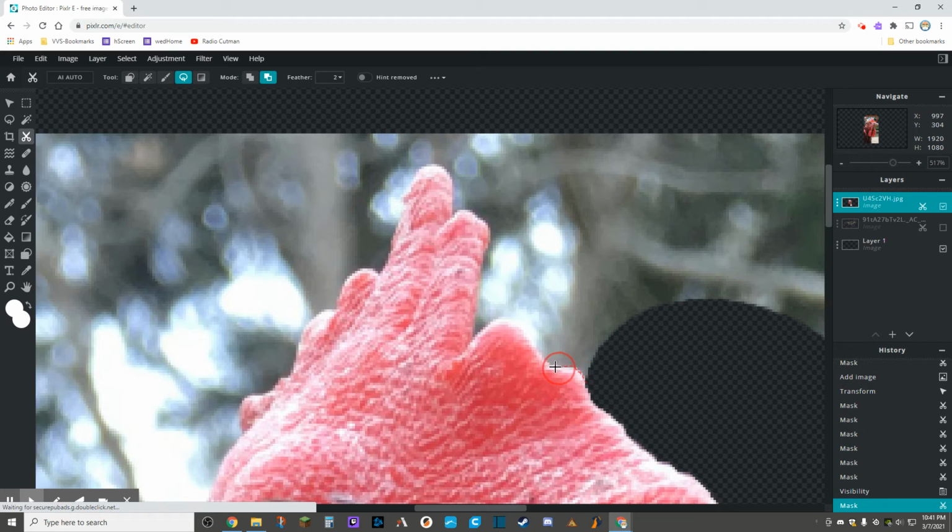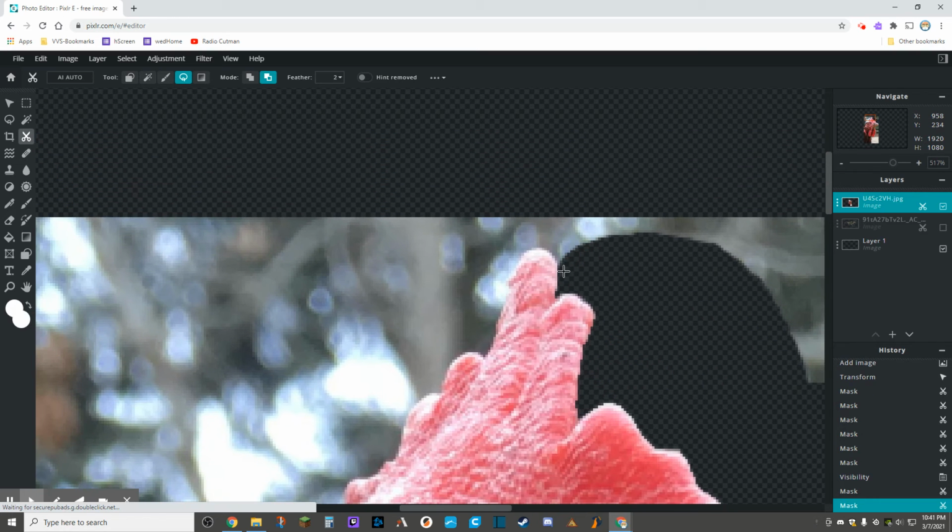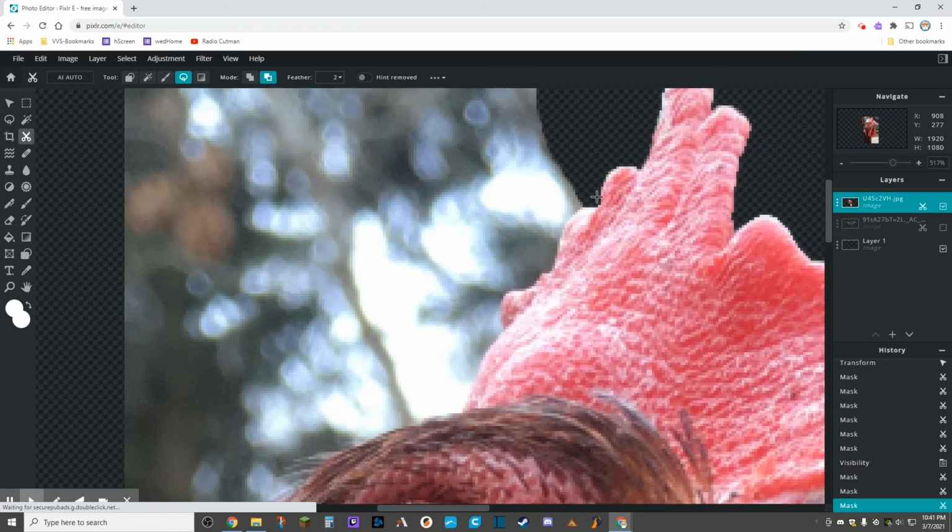Now, any really cool Photoshop picture that you may have seen probably has some of this in it. And this is the most time-consuming part because it's the most important part. If you do a not great job with this cutout, it's going to be very obvious that your picture has been messed with, has been altered with a Photoshop-like program. And we want these to be as believable as we can, so we want to take our time, do little bits at a time, make sure we are getting what we want left behind and what we don't want taken out. Okay? So this is the part you really want to take your time with.